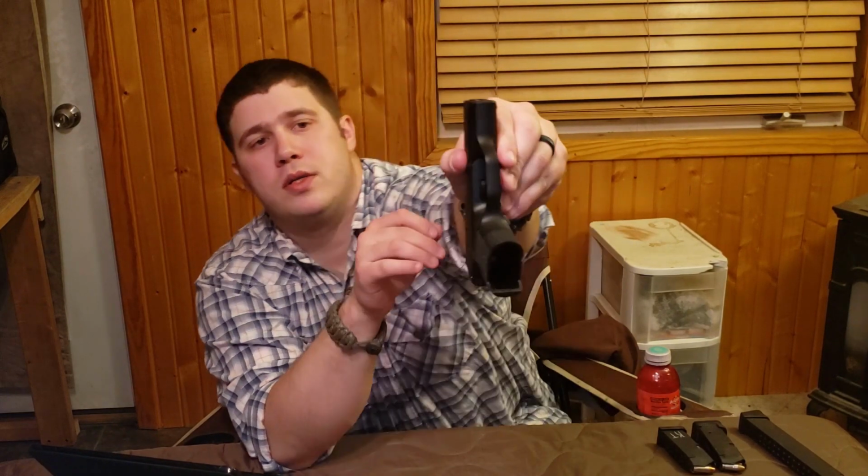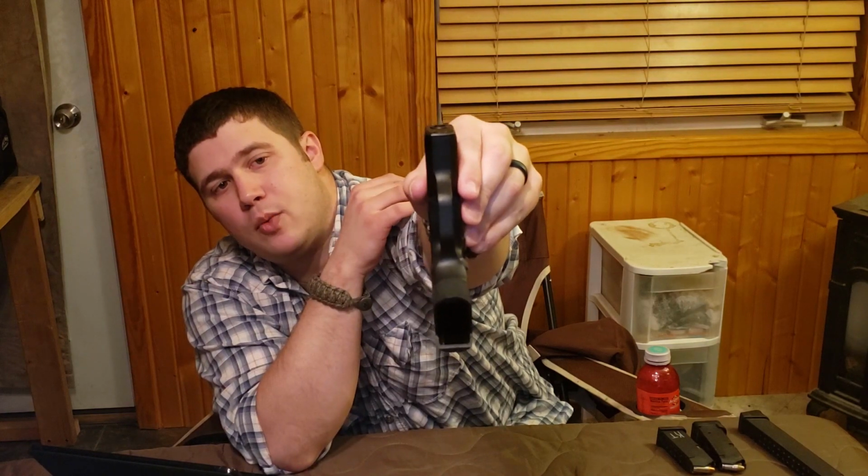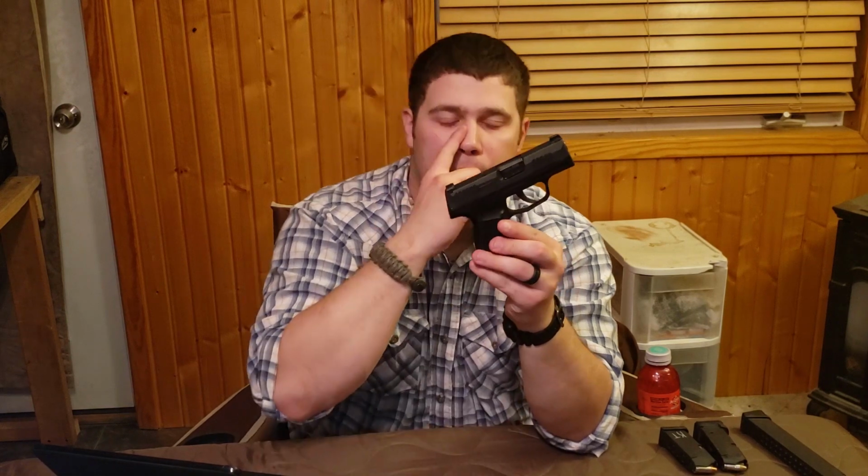It has a proprietary accessory rail up here. There's no slot cut in the bottom for a pick rail light or something like that. And I don't fault Sig for that, even though I'm a big fan of being able to have accessories, like lights and such, on guns like this. Because this is so small, there may be one tiny little red laser out there on the market that would fit if you cut a slot in this. Maybe. But it's so small that by putting this proprietary rail system in there, they actually allowed for a red laser, a green laser, and a flashlight that they are either producing themselves or outsourcing and then stamping their brand on for this gun. They have the Lima 365.